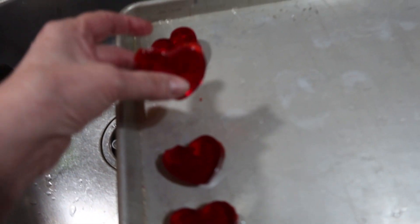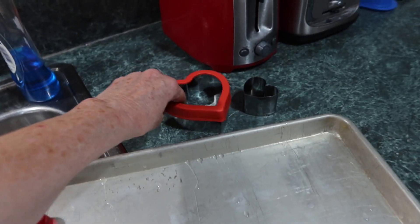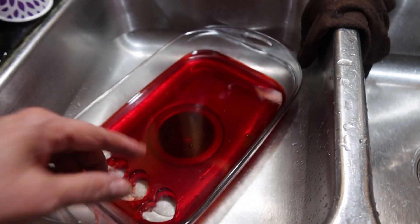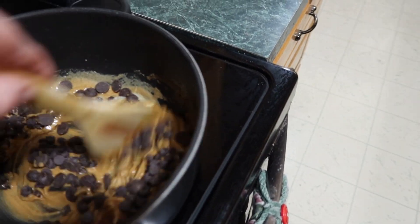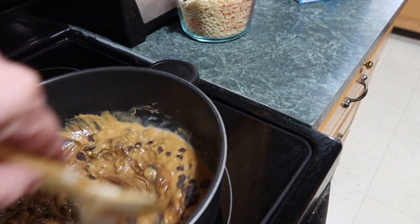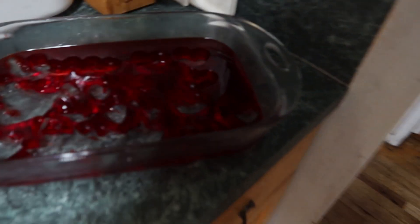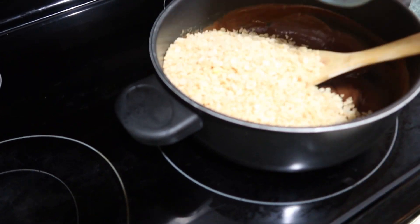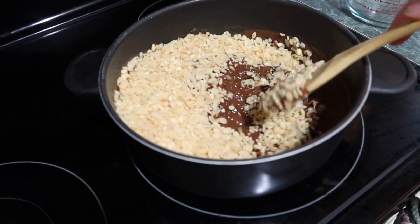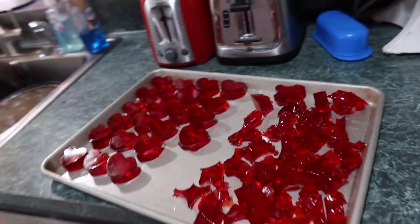See how cute those are - the kids just pick them up and eat them. I'm not going to use the big cutter because I want lots of them. For the peanut butter mixture, put the chocolate chips in and let those melt. I've turned off the unit because you don't want it to boil, just melt - using the leftover heat. Look how cute those are, and the leftover Jell-O I'll just cut into little squares. Back to the peanut butter mixture - put in the three cups of crispy cereal and then put it on a greased pan. Let those get hard enough that we can cut.